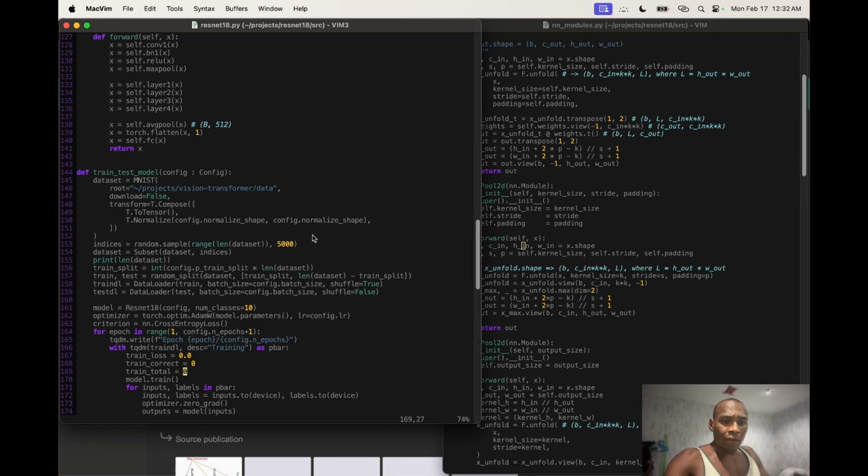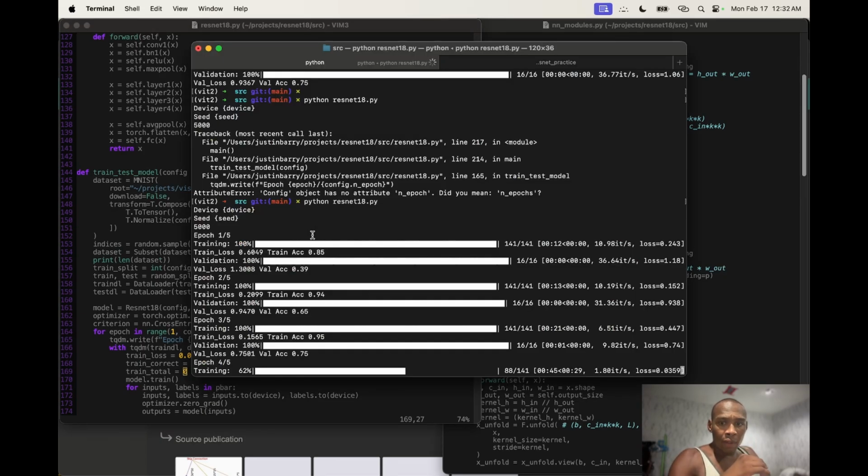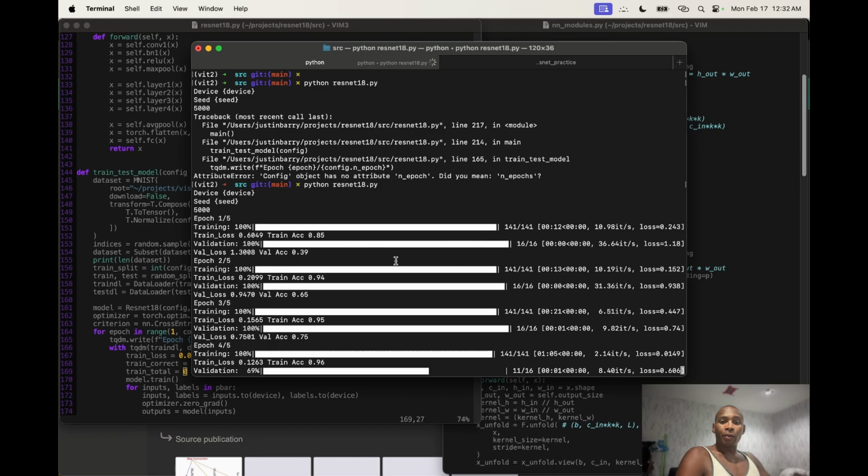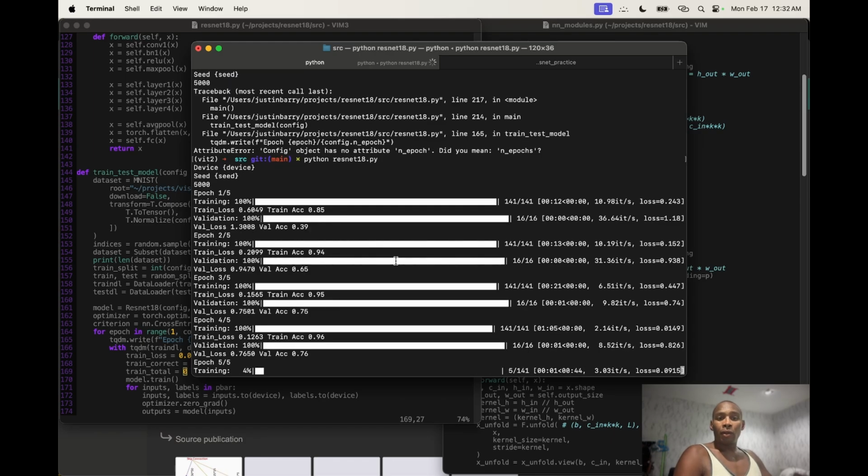I'm going to go ahead and check this out. Yeah, it's slowing to a halt. Something's wrong. We'll leave that for tomorrow. The validation accuracy and training accuracy should be closer as well at this point. Validation accuracy should be close to 90, I think, around now. So let's stop this here and we'll debug what's wrong tomorrow.